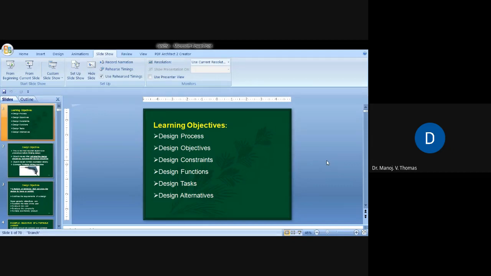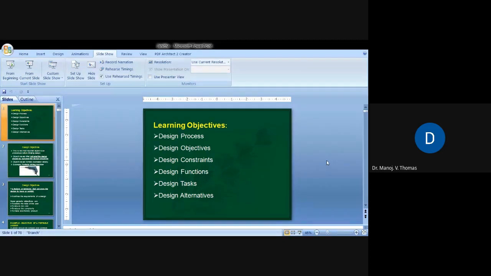Then finally we will decide that, okay, this is the best possible design that we can think of with the available information, with the available objectives, available constraints, functions, tasks. Okay, this is what we are going to do. And that is actually something like a SWOT analysis: strength, weakness, opportunities, and threats, isn't it? Based on that, we will finalize a design and go ahead with the design, then implementation, then testing, then finally marketing, all those stuff. Okay, so that is actually the objective of today's class. So we will go into details of this.